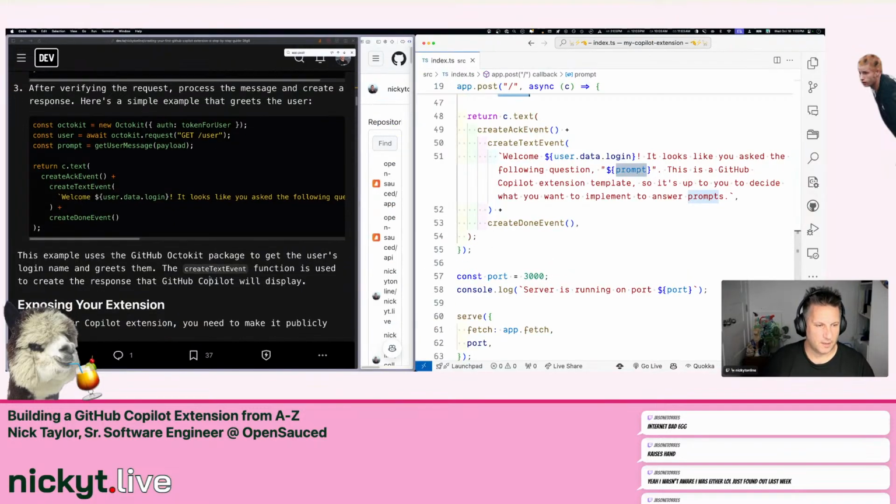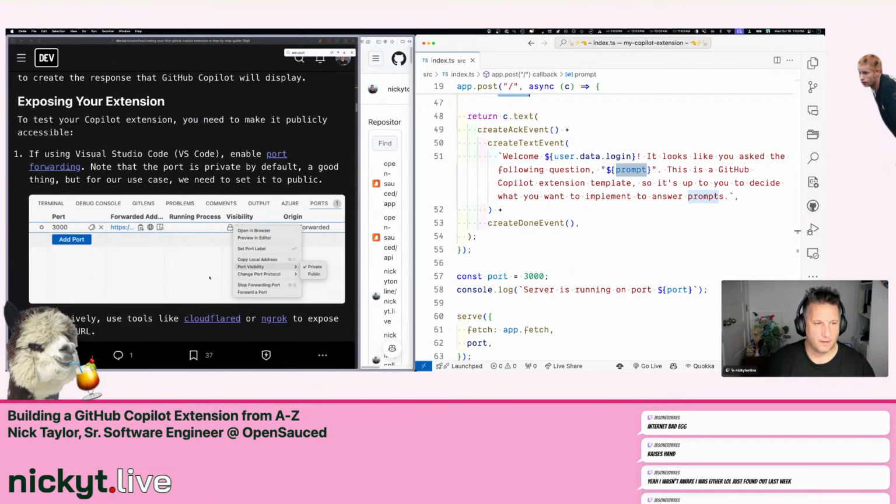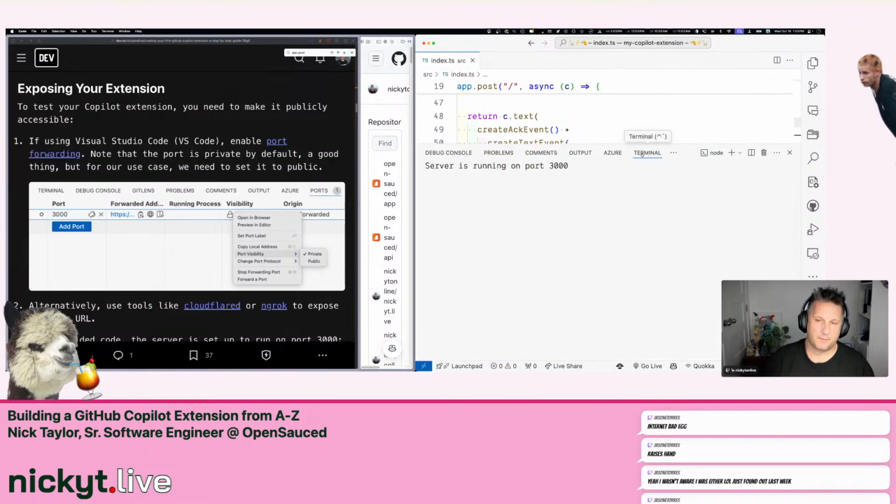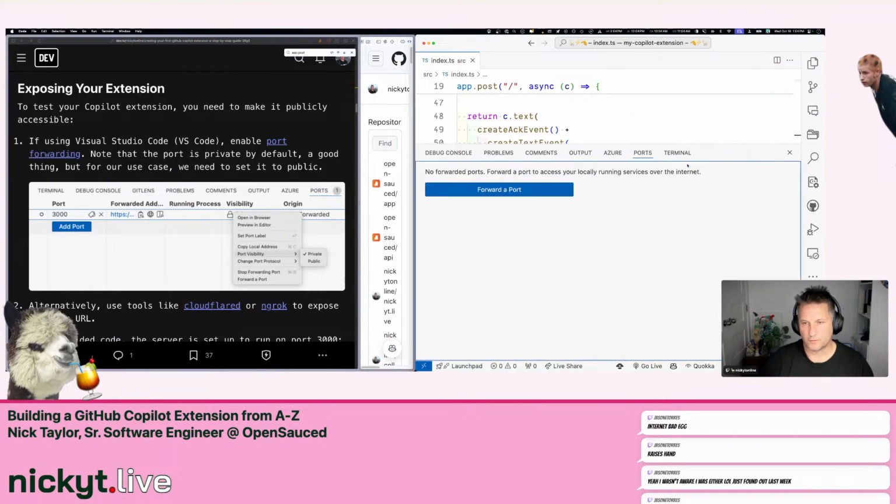So let's move this over here. One other thing you need to do is set things up so that it can actually be used by the GitHub app, because I'm not going to be deploying this anywhere today. If we open up VS Code's bottom panel, we have the terminal, which people are probably familiar with if you use VS Code, but there's also another one called ports.